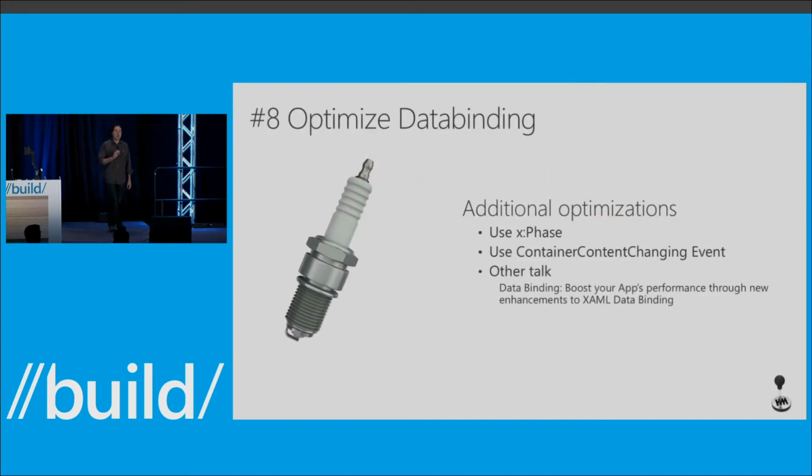Data binding is a pretty deep topic. This is one of those spark plug timing things I didn't talk about. So there are some additional features. In 8.1, we introduced the ContainerContentChanging event, which allows you to control how items get created while you data bind, and you can recycle items in your list. It's a great performance optimization, but it's a little hard to use. In this release, we're introducing a markup version of that. We're calling it x:phase. Sam Spencer gave a talk on this yesterday. If you missed it, I really recommend catching up online if you're doing a lot of data binding, because it's a very deep topic, and there's a lot for you to learn about it.